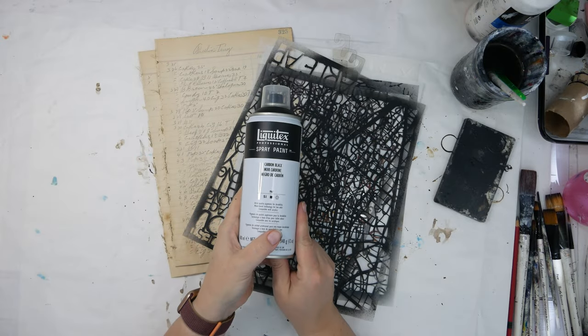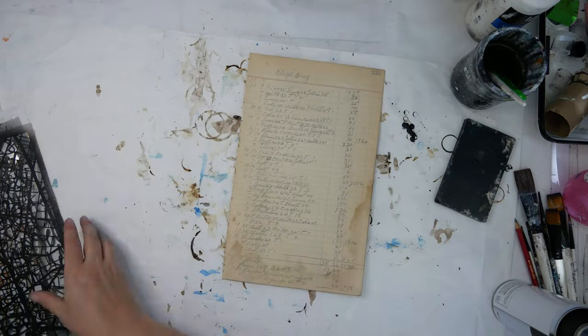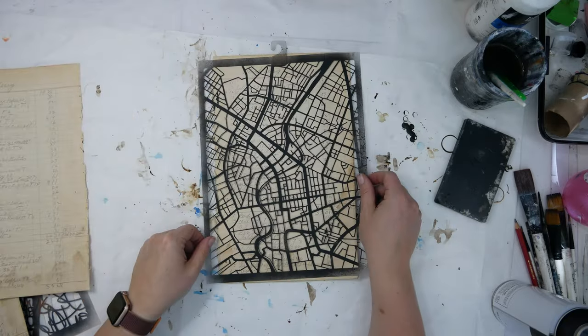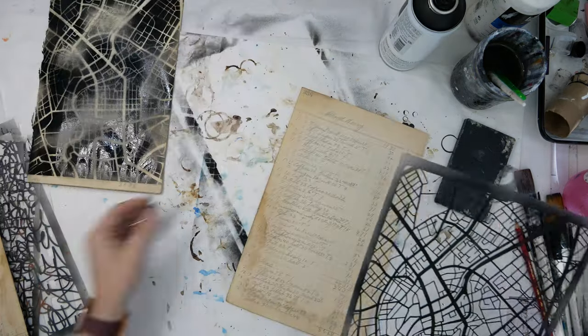I love the way old papers feel, the tactile nature of them, how they are kind of brittle, crinkle up, the water staining, just I guess the authenticity of them. I really love how gesso mingles on the old pages and just how it looks. And I find that I don't get that as well when I print on copy paper.